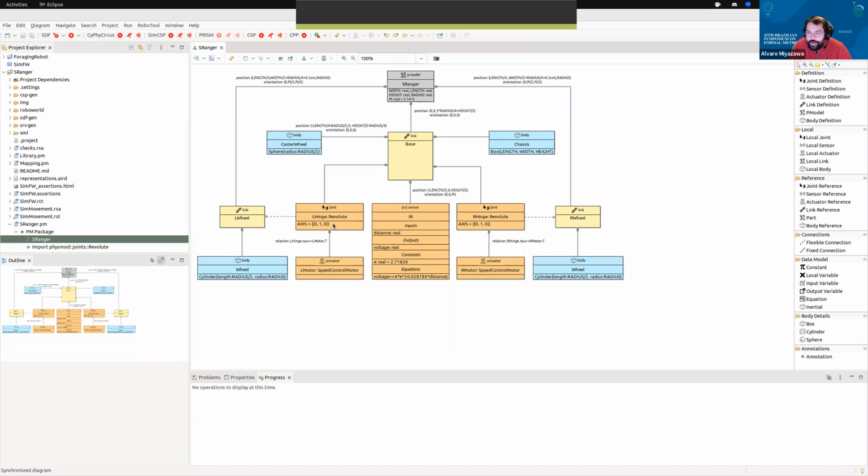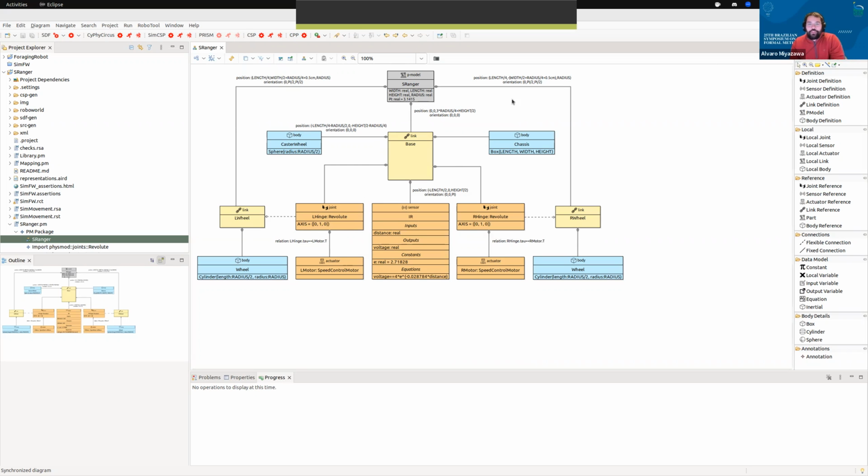And they're inspired by a notation called SDF that's used as an input for Gazebo, but with some extra modeling constructs. So here we have a P model of the robot, of the SRanger, that's parameterized by the size of the robot itself and of the wheel, and also by the constant pi, which is defined here.